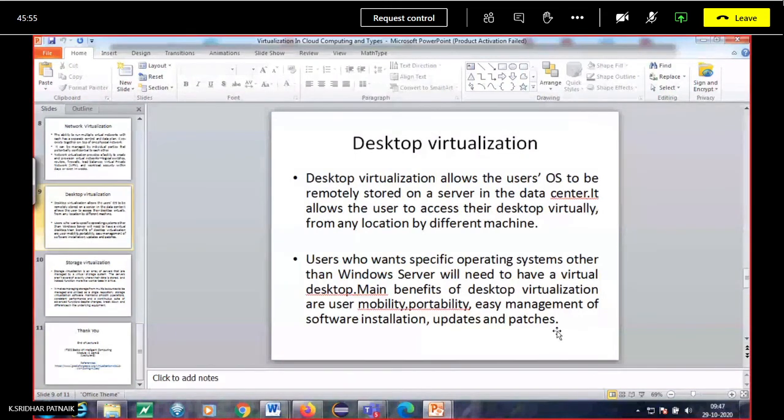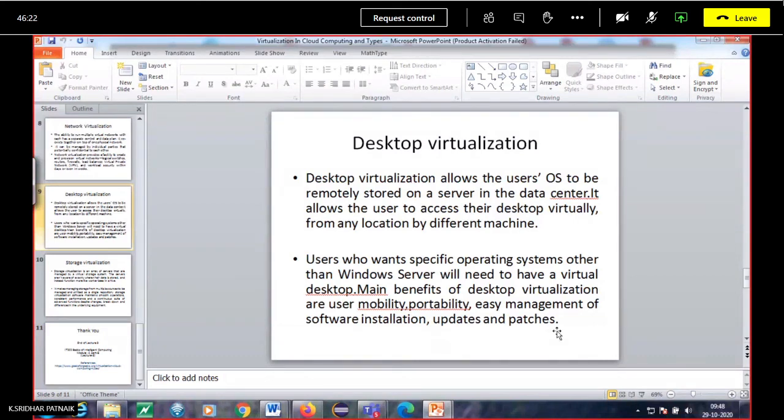So you can share one laptop. A laptop of your friends can be shared by others as well. We call it desktop virtualization, and we have many software for this, where I can access your desktop remotely. Desktop virtualization allows the user's operating system to be remotely stored on a server in the data center, and it allows the user to access their desktop virtually from any location by a different machine.